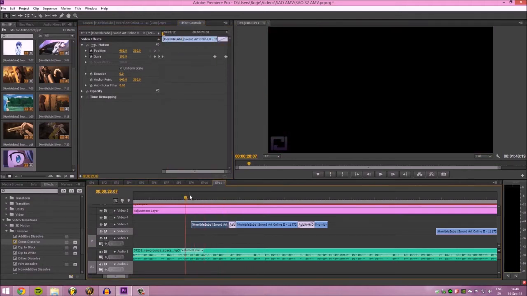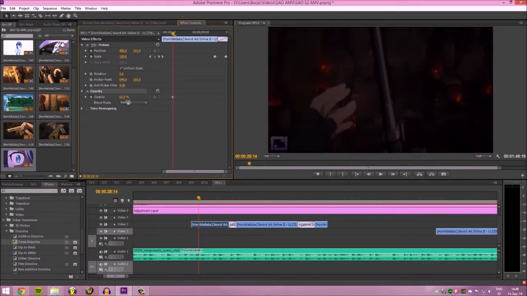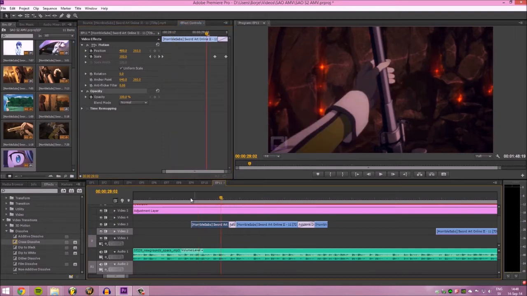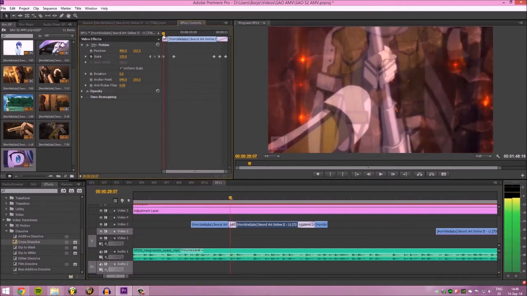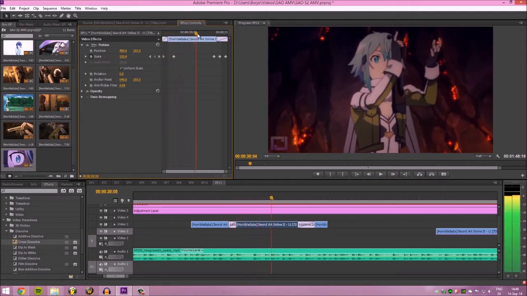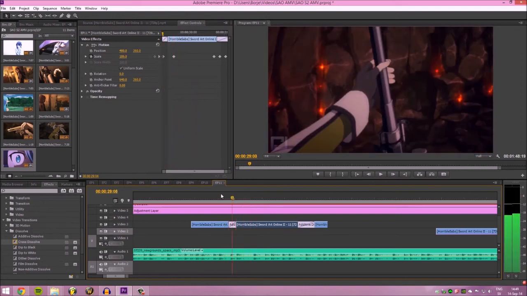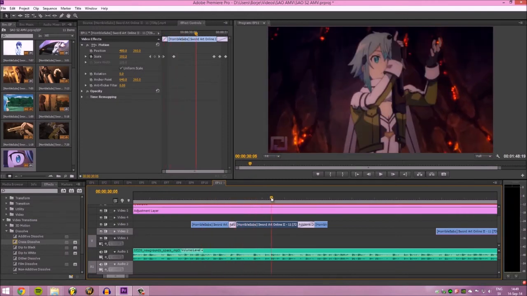So what effects does this include? I usually just make them with the position and scale or opacity. Opacity is the transparency, like it fades out. But specifically this clip, it's just a scale up into a transition, and the other clip scales down. So it starts at 185 and goes down. So it becomes like a zoom in, zoom out with transition. It makes it smoother and looks nicer.